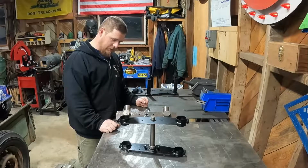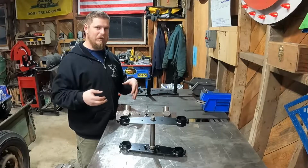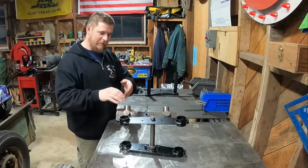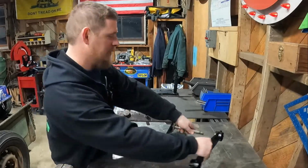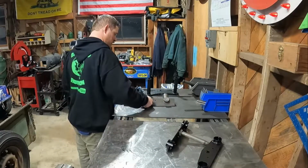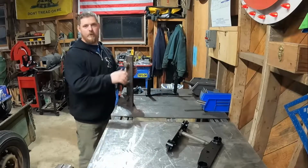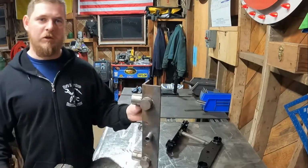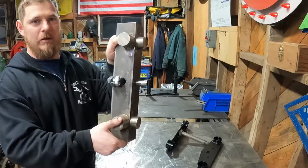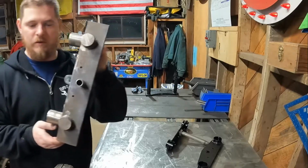So now we need to get the fork and wheel and everything put together. So that's what I'll grab next, and I'll get this all assembled. And then here's our fixture. Oh, yeah. And I want to show you guys my fixture that I got made here. So I'll probably end up doing another one of these in the future.